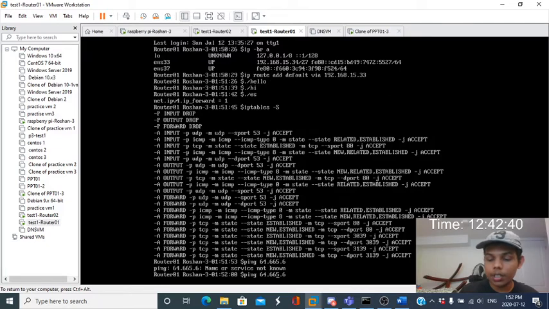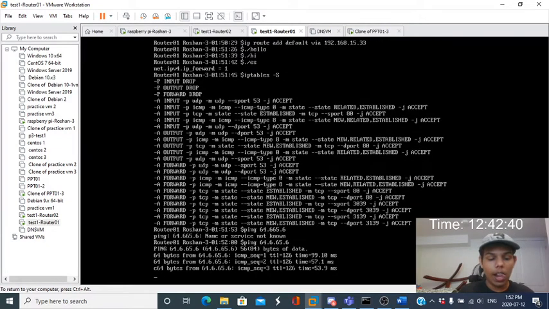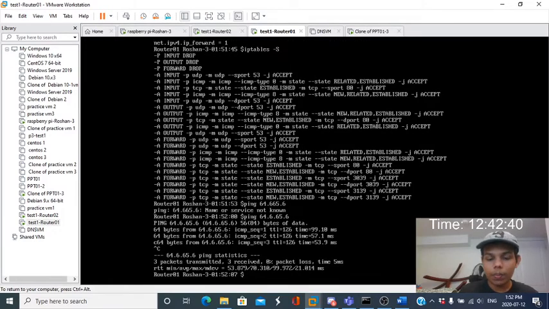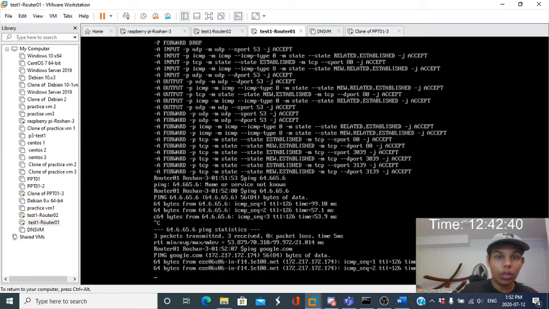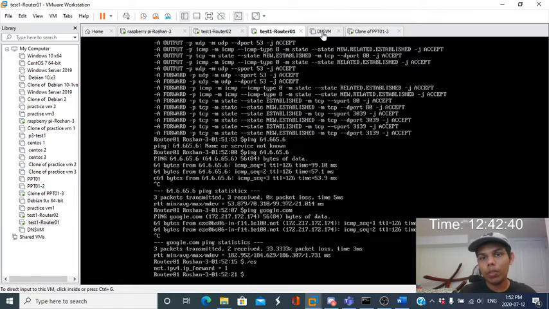Okay, here you could see that I can ping. Let me try ping google.com. Okay, ping google.com is also working. So from here dot slash es I have already given for forwarding.